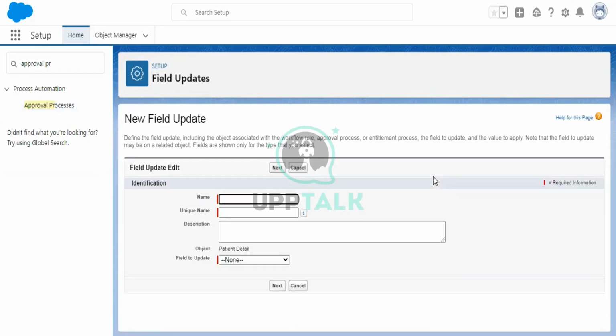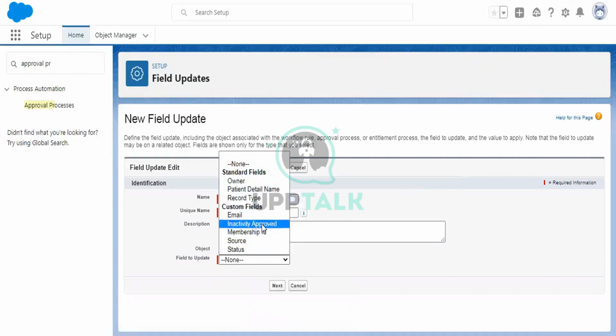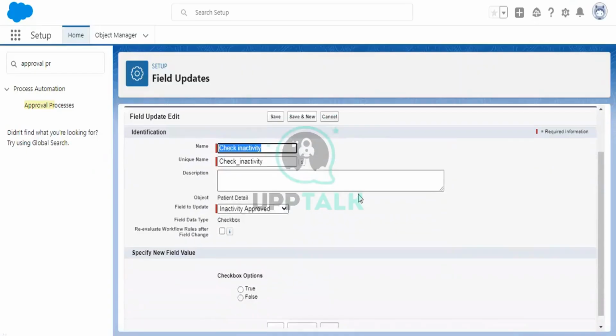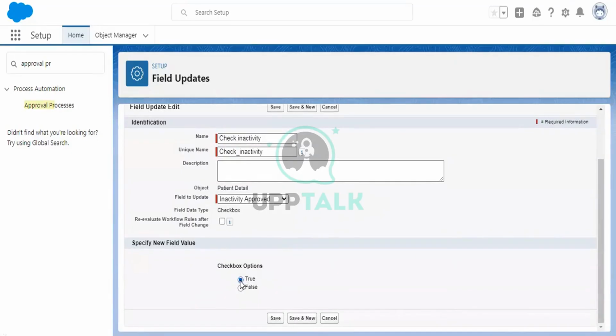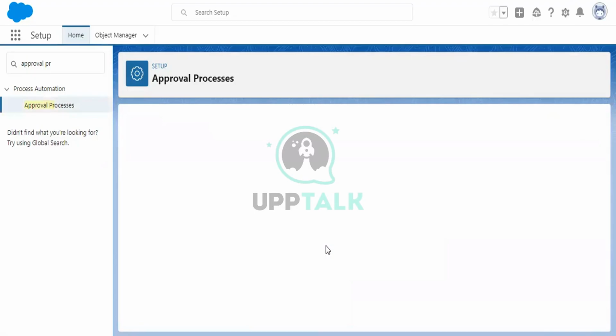This is the expectation: as soon as I approve the record, the checkbox inactivity approved should be checked. This is the check inactivity field, the checkbox inactivity approved, and the desired value is checked. Click on save and mark this as active.